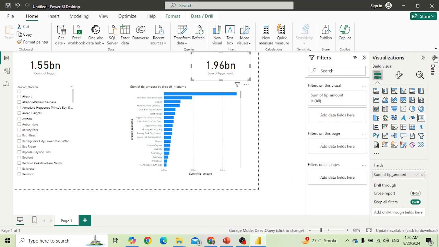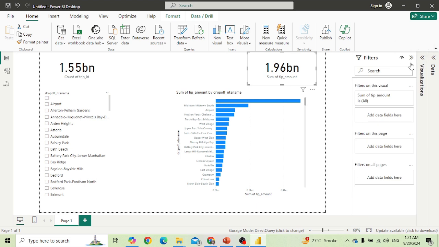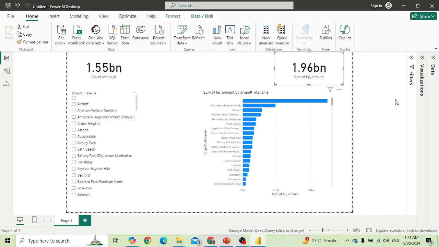Now you see all this is happening at runtime, by DirectQuery. I have not imported all these 1.5 billion records into Power BI. It's all connecting to ADX, processing the query there by DirectQuery, and then surfacing here. As we were trying to find out the highest destination for the tip, this is Midtown, the highest, then Midtown South, the airport and the others. So these are the highest destinations.